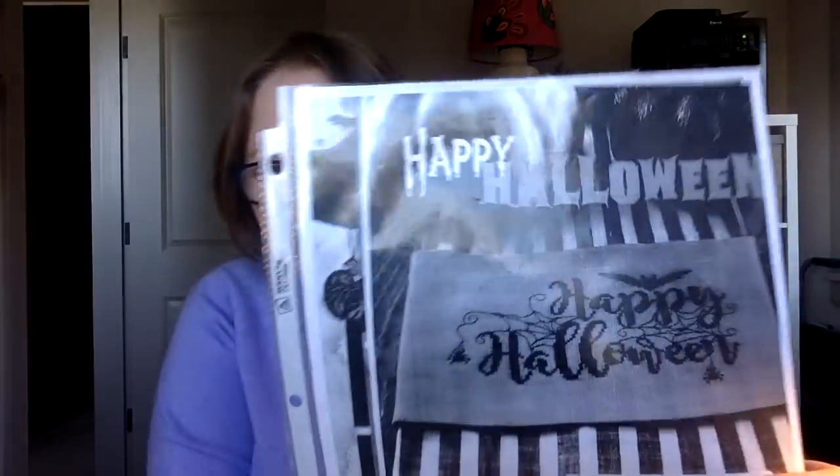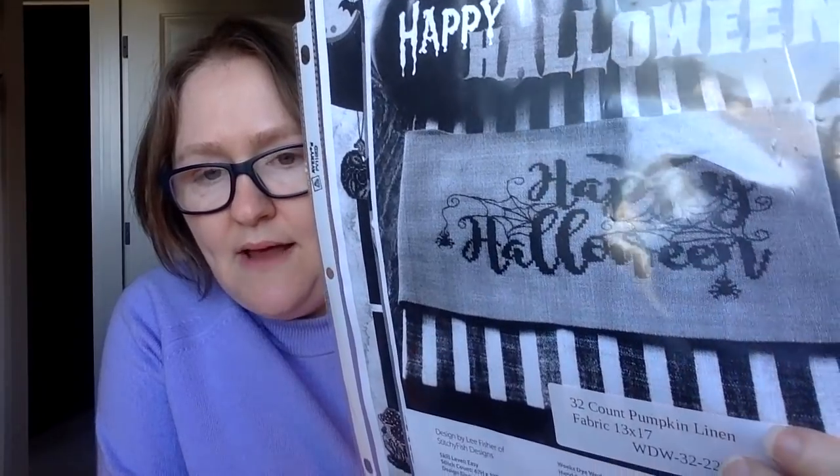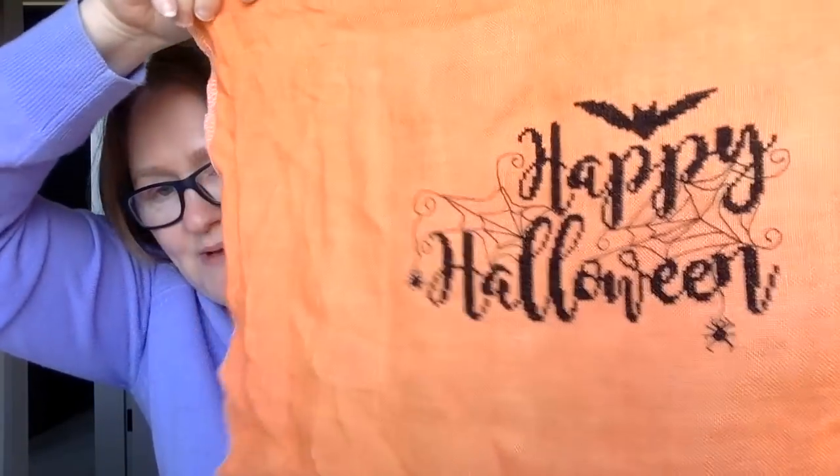The second finish I have done is also for the Magazine Monthly Challenge. It was this piece. This is a black and white copy. It was Happy Halloween. And again, this is out of the 2020 Halloween Just Cross Stitch magazine. My goal on this one was a total of 6 hours for 2 letters. I can't remember which letters. O for the orange linen that it calls for in Ghost, and S because it's by Stitchy Fish Designs. That's right. So my goal was 3 hours for each letter. Well, I finished it. I did not finish it in 6 hours, so it took me longer.